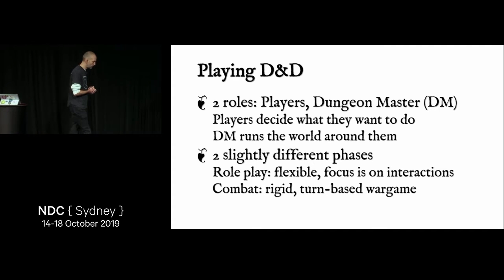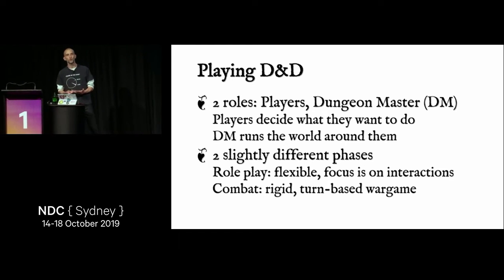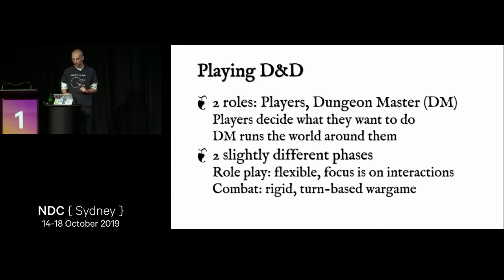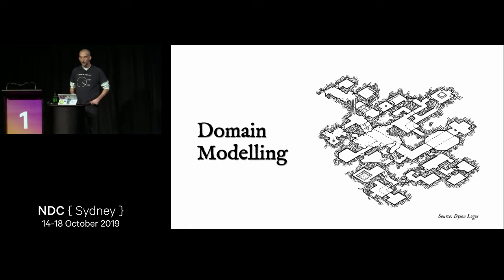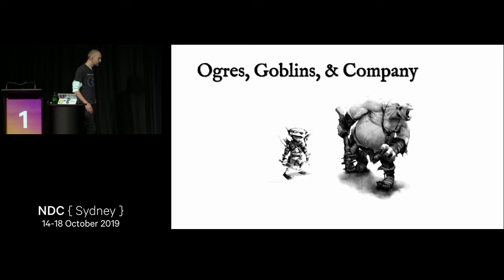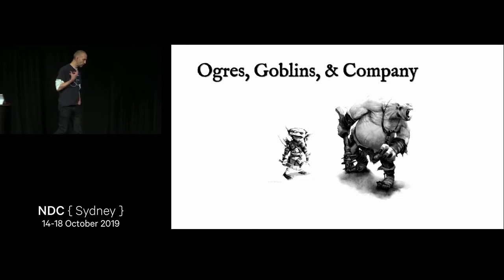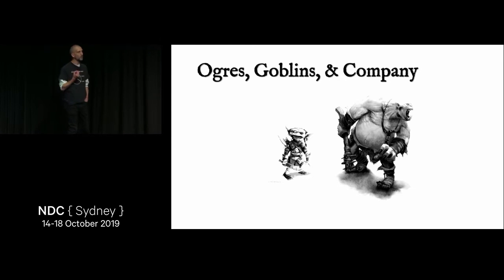As a software engineer, modeling the first piece, creating automated storytelling, is a very hard problem. Software engineers tend to automate the dumb and easy problems, so we're going to focus mainly on modeling combat and the wargame part of Dungeons & Dragons. So let's talk about that. Let's talk about domain modeling of the rules in F#. What I said was that for the game to be interesting, you need to have some information so that you can make informed decisions.